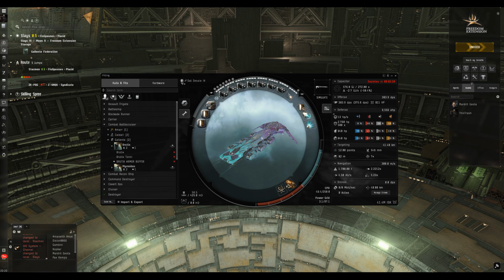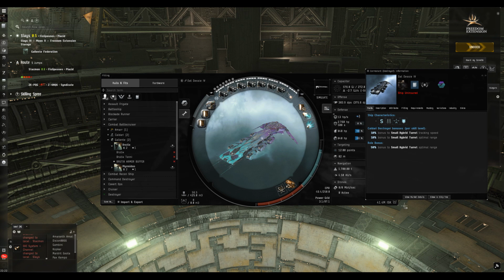We're going to start here with the information button, which is going to give the information on the hull that you are in. It's a very good place to start to check what bonuses the hull you're in has and to fit it with those in mind. There's no point in trying to fit an exploration ship for high DPS. There's no point in trying to fit a logistics ship that's got nice bonuses for logistics but none for combat, if all you need to do is go and shoot some rats. So do bear that in mind.